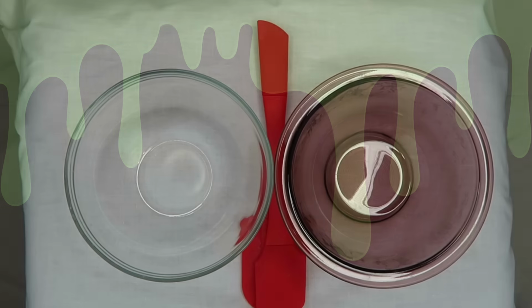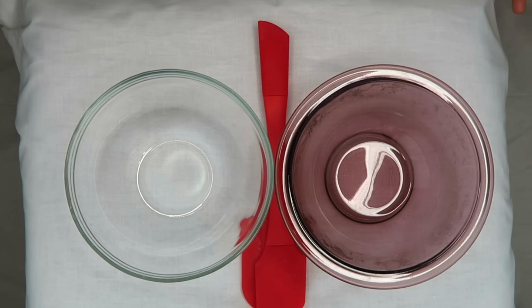I don't know which one I'm gonna like better because I used borax before, but I never used liquid starch. So this is gonna be very interesting. Let's just get right into the video. I'm so excited. So we are making fluffy slime.